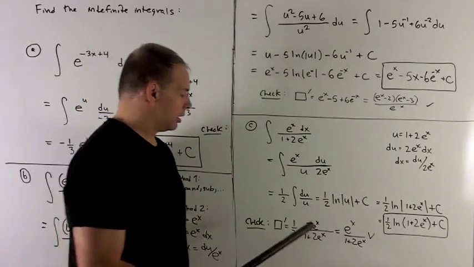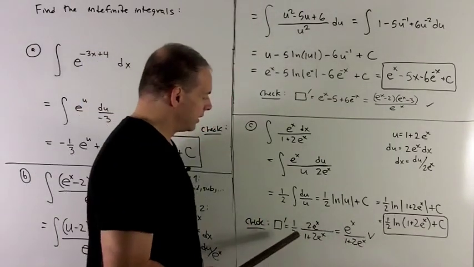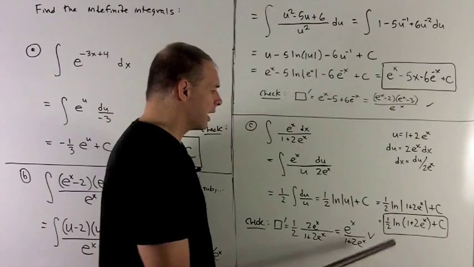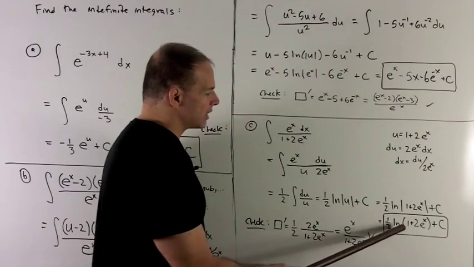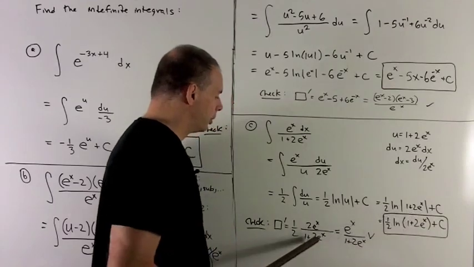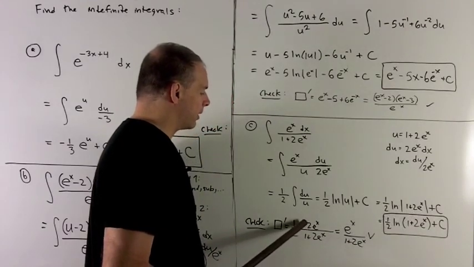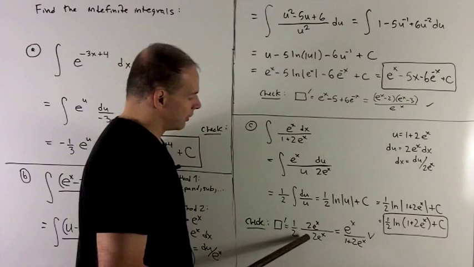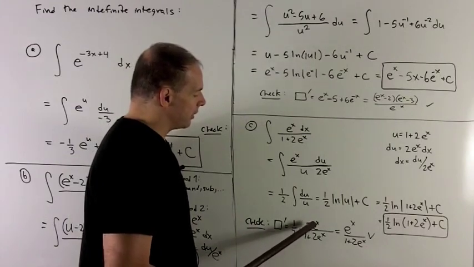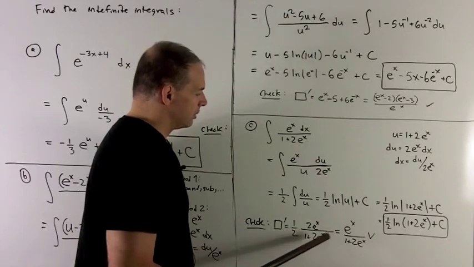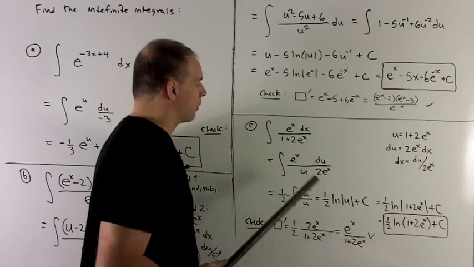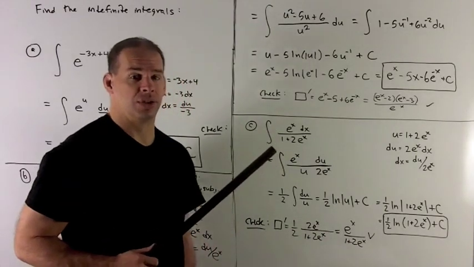Check our work. So let's take the derivative of this. That's going to give me kind of a natural log. Okay, the half sticks around in front. Natural log says take whatever's on the inside, put it in the bottom, then multiply by the derivative of the inside. Derivative of this, the 1 goes away, we carry the 2, and then derivative of e to the x is e to the x. And you notice the 2's are going to go away, and I'm left with our original integrand. So the check works.